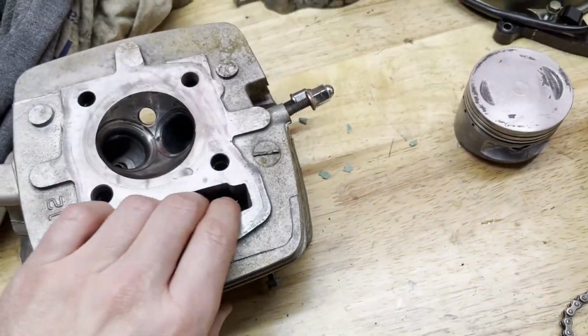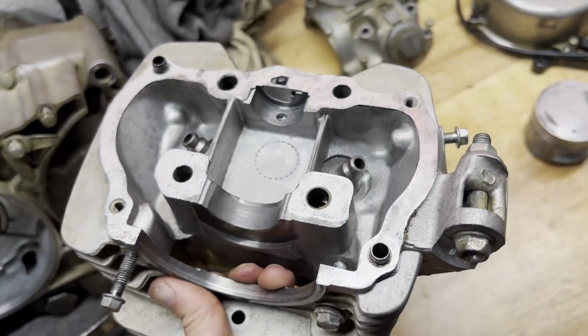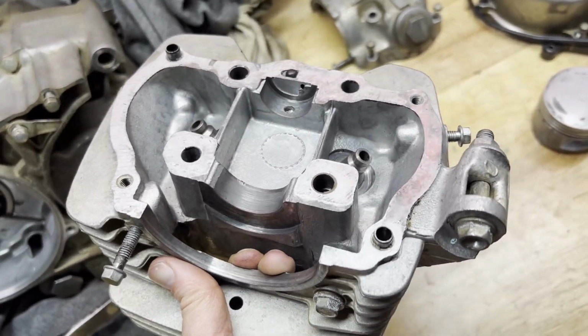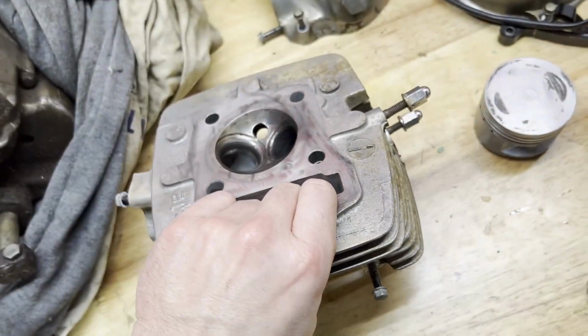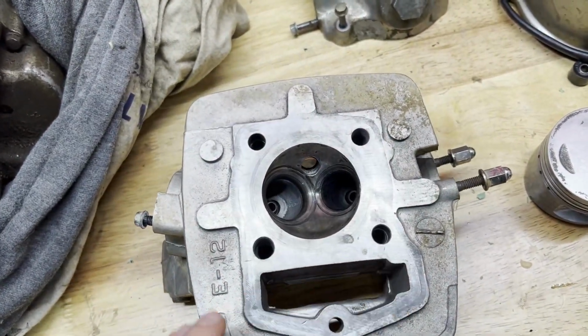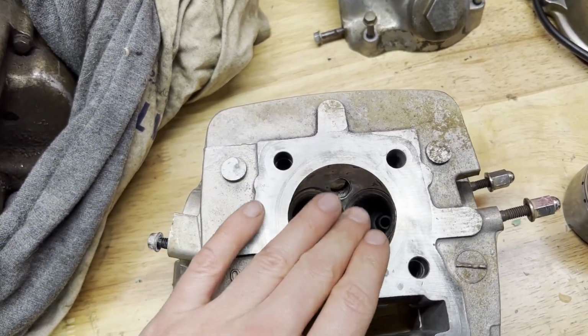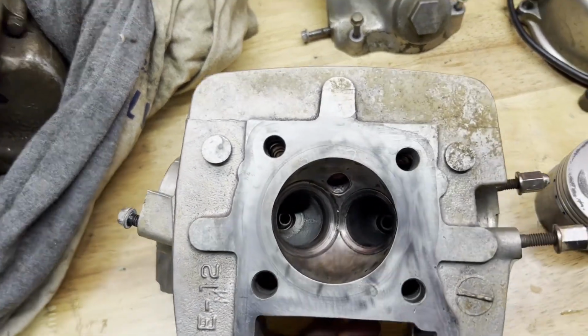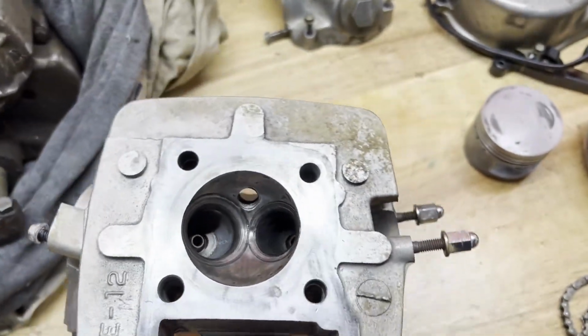So we got the head all cleaned up. I put this actually in the ultrasonic and it did a heck of a job. Couldn't get the real heavy carbon off, of course, so I just used a real soft brush on a Dremel tool on low speed and polished that up as good as I could.